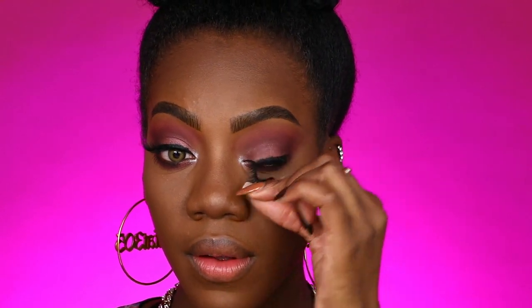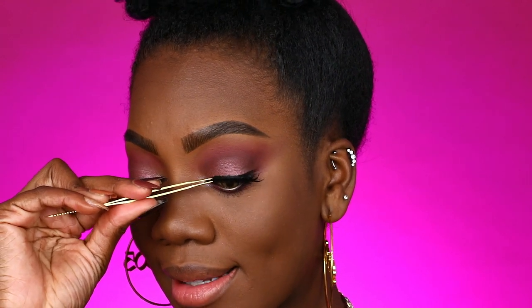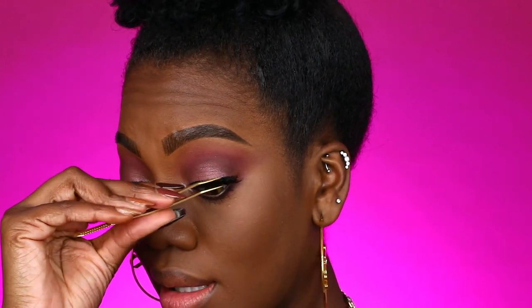I repeated the same steps on this eye, but I want to see if it is restickable — so I'm going to take the lash off. After taking it off, it didn't pick up any of the eyeliner; it's not patchy, there are no missing pieces. I'm going to stick it right back on, and it is definitely going back on. Honestly, I didn't think the sticking power would be just as strong, but it is definitely there to stay.